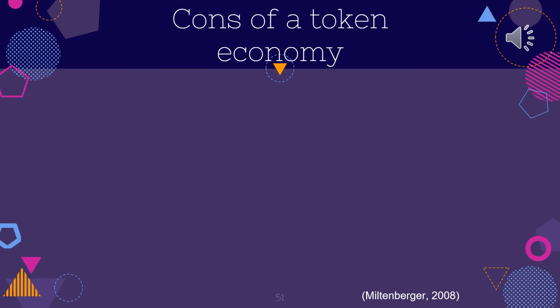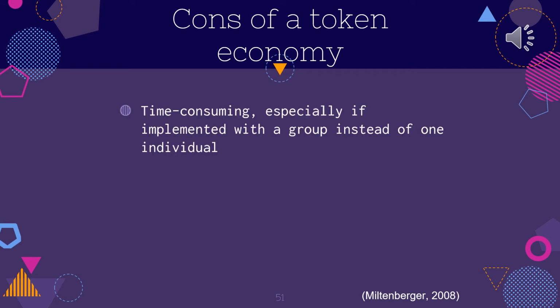Now let's look at the cons of using a token economy. Token economies can be very time-consuming, especially if you are implementing a token economy with a group instead of just one individual. Since token economies need to be individualized, you would need to spend time identifying effective backup reinforcers, ratio schedules, and spend time initially teaching for each individual student.